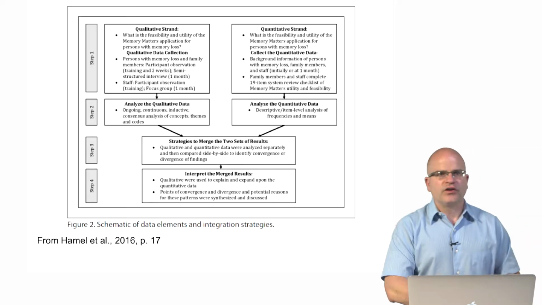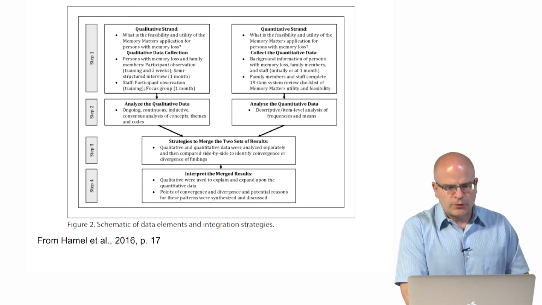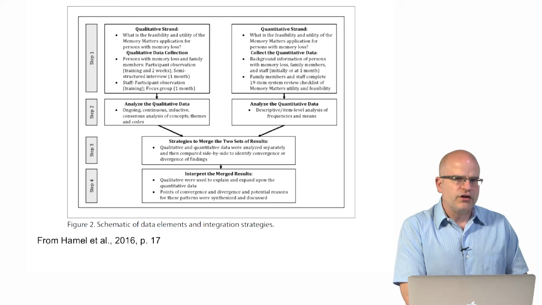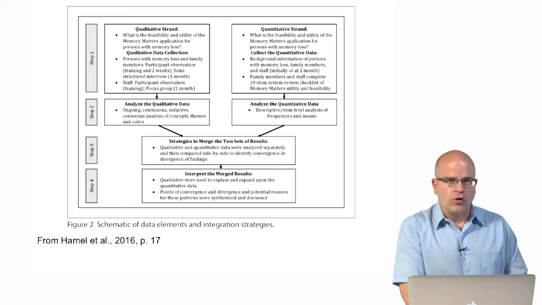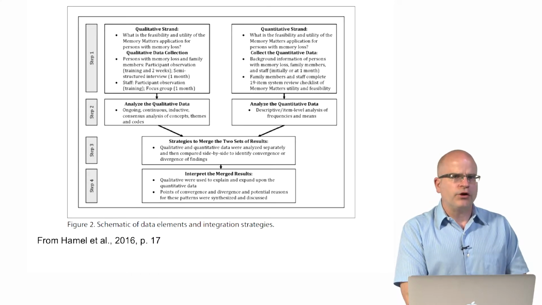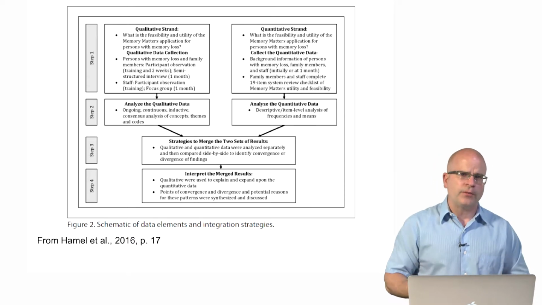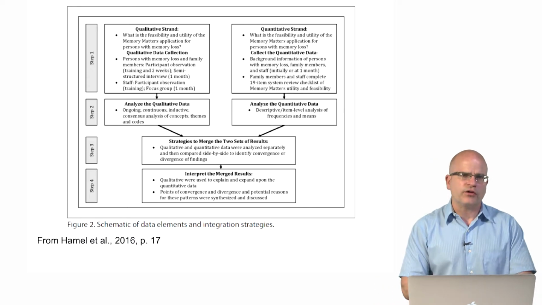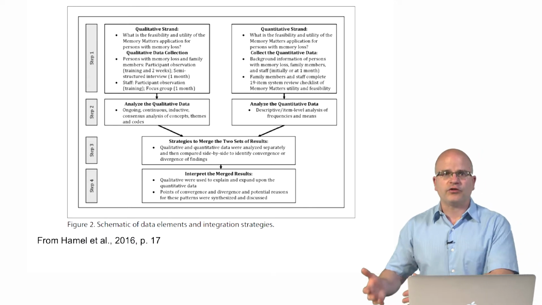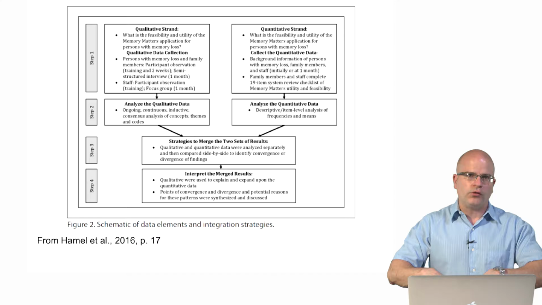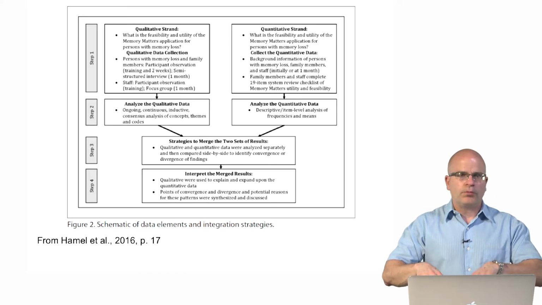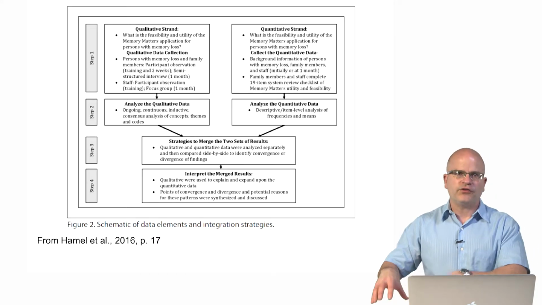So I want to provide you an example from some of the work we did. In this particular study, we were evaluating the feasibility and utility of a tablet or mobile device that was used as a reminiscence tool for people with Alzheimer's disease and their families and staff within long-term care settings. So it was a fairly small sample. I believe we had fewer than 20 residents participating, in addition to their family members and staff. So we had multiple participants: residents, families, and staff.